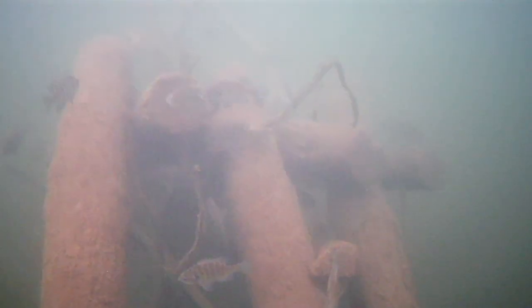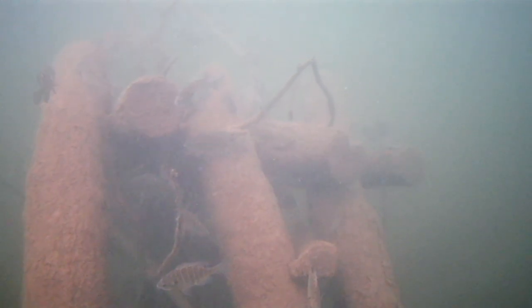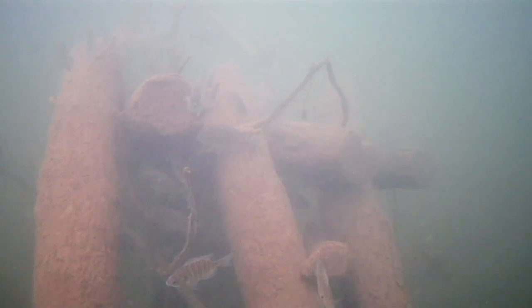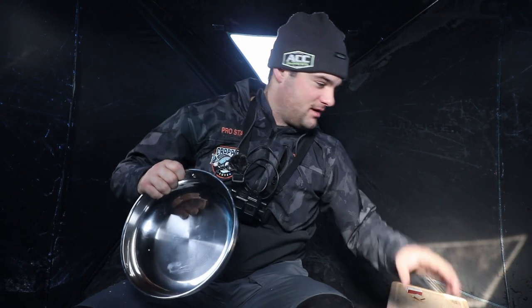There are so many fish moving in between these crib piles. I'm going to keep about four or five of these for lunch here on the ice. I've got the entire setup out here — frying pan, heaters. Yeah, we're doing a catch-and-cook on the ice, first one of the season. I do apologize I haven't got the ice fishing videos out so far this year — didn't feel that great in December — but we're out here and we're getting after it.